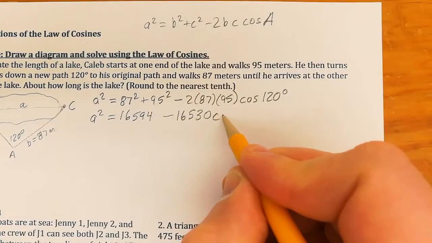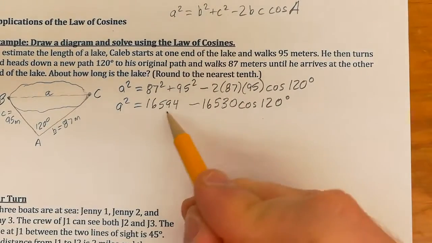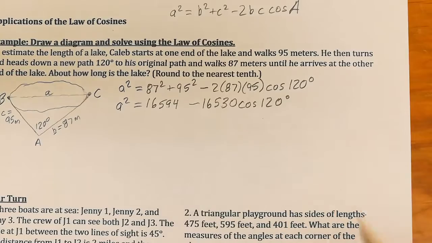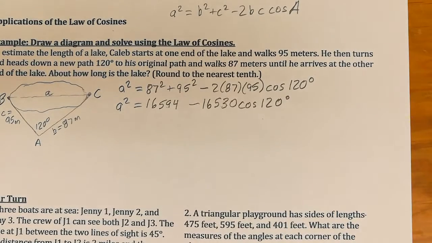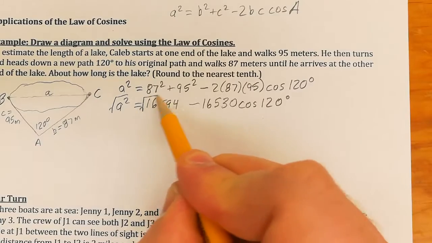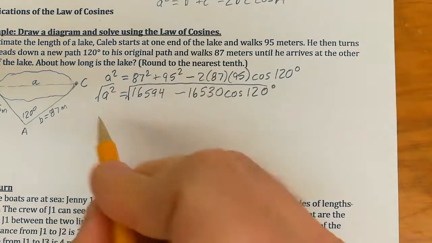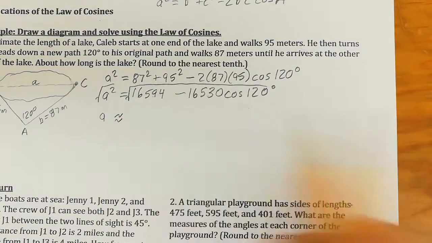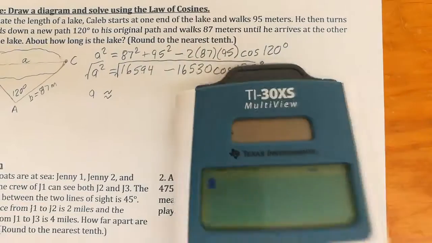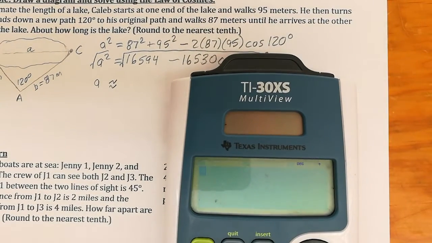All right. Now, just be careful here. Very common error that I see. People want to subtract these two numbers. You can't do that because this has to get multiplied by the cosine 120 first, right? PEMDAS. What I would just do at this point is take the square root of both sides and then go ahead. We'll just put this into the calculator, and that'll give us our approximate answer. All right. So let's do square root.